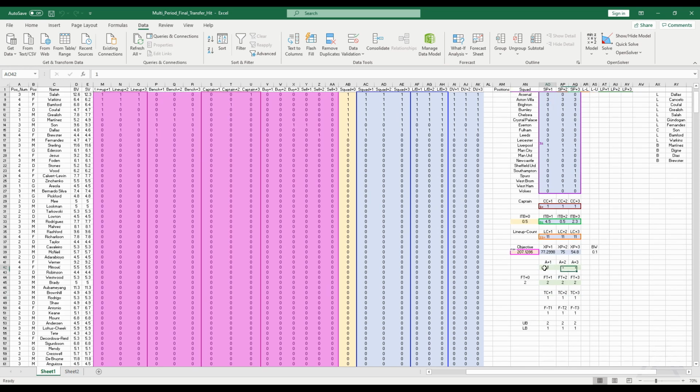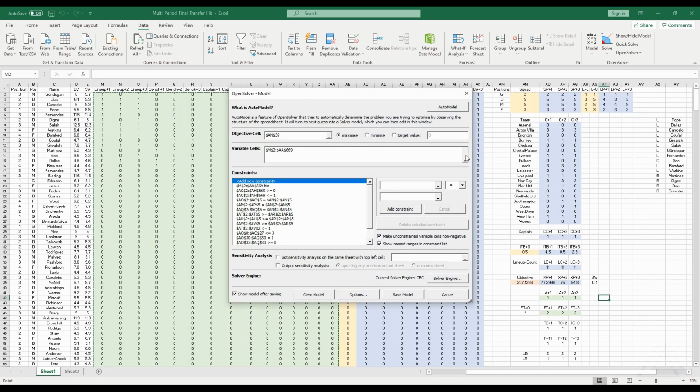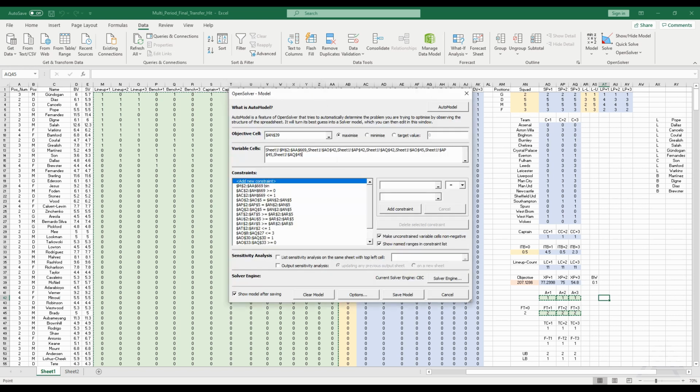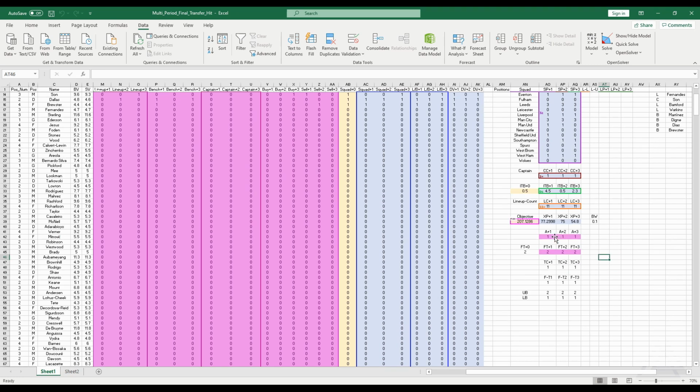So I will be adding these as my decision variable. I will click model, and I will come here, and I will hold the control key on my keyboard so that it can be added to here. As you see, it added a comma and then this variable, and then I will choose all of these one by one. You can add them as a range too. So in here, as you see, they are colored already.